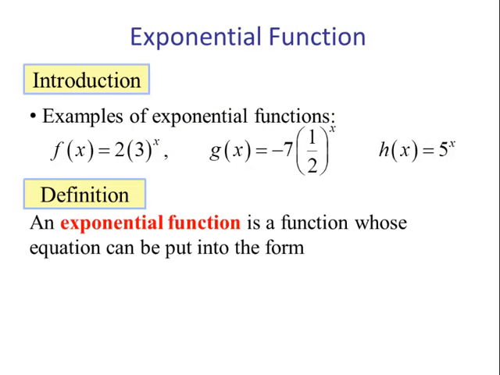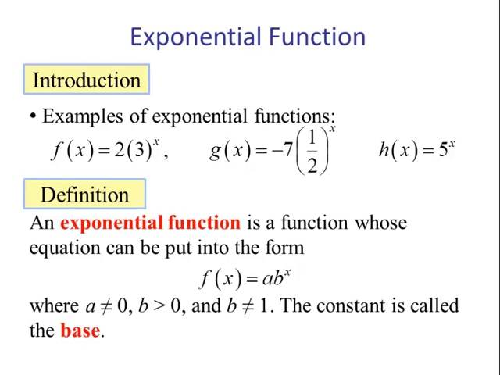Definition: an exponential function is a function whose equation can be put in the form f of x equals a times b to the x power, where a cannot equal 0, b has to be a positive number, and b does not equal 1. The constant b is called the base. B can't be equal to 1 because this will become a linear function.